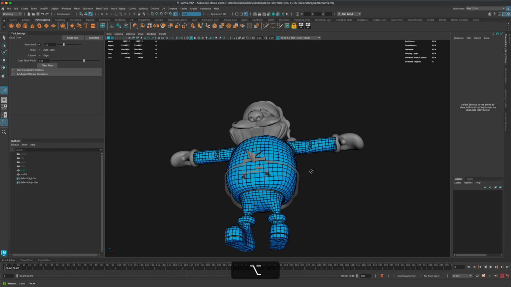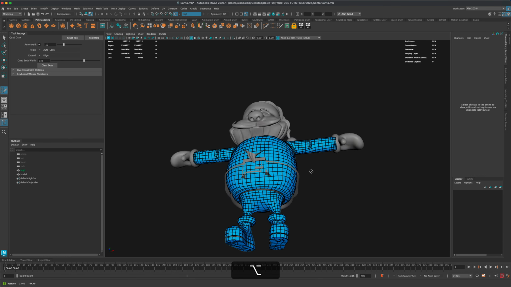So let's next take all the fur automatically and turn that into zRemesher as well, right? So I can do Control Shift and click on this, and I'm going to click on it again to hide it, click on this one to hide it, and just essentially select all the fur.